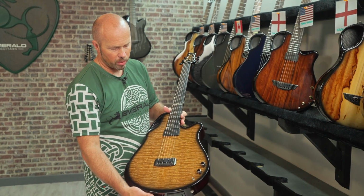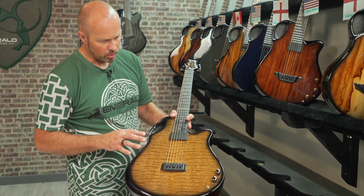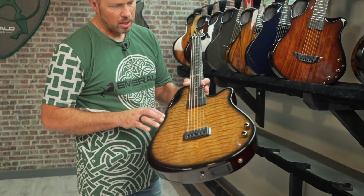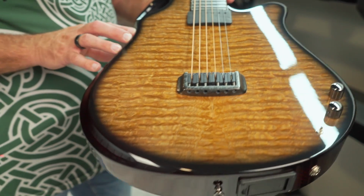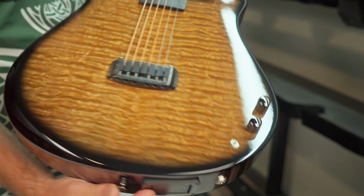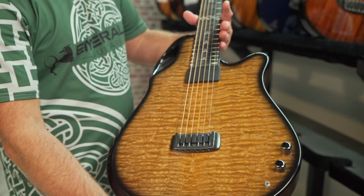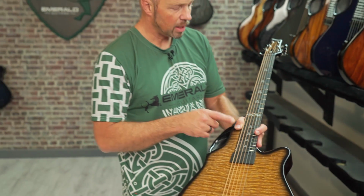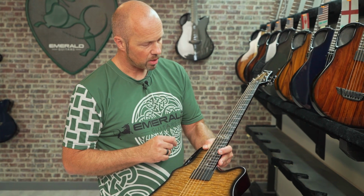So the veneer on the top of this is Japanese tamo ash, and it's got that really nice quilted peanut kind of finish on there. Really nice movement on it, just left totally natural. Got the red carbon back and sides, contrast beautifully with that top, and then the inlays here are the white Celtic knots with the gold figure of 8 at the 12th.